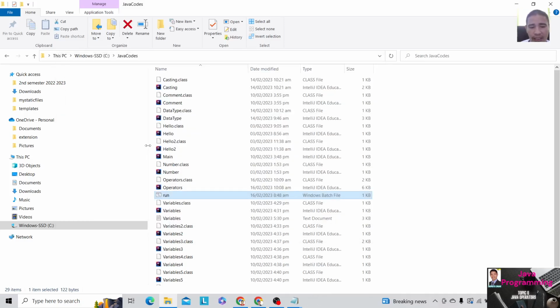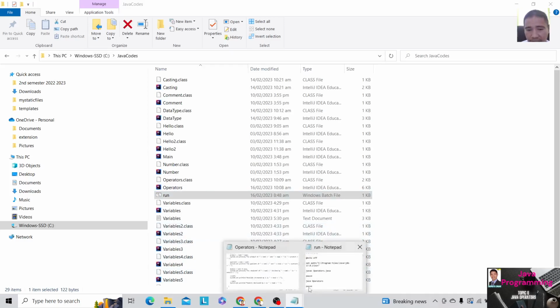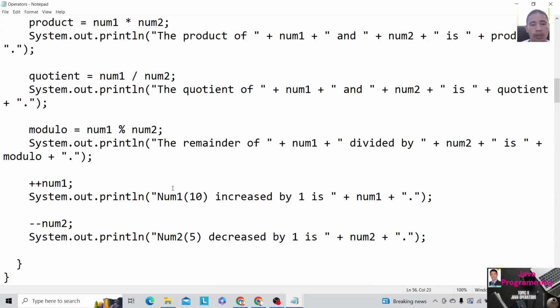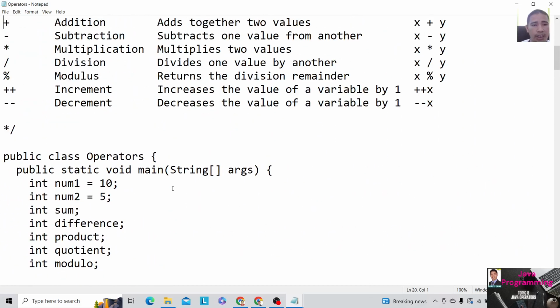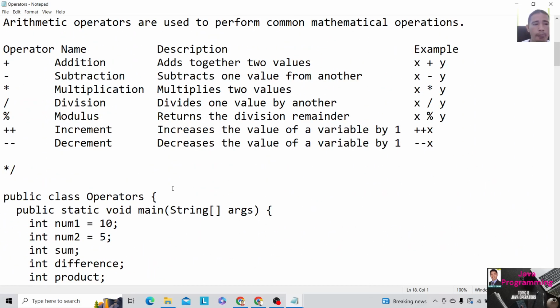So that's it, guys. That's the result, and we were able to use the different operators: the addition, subtraction, multiplication, division, modulus, increment, and decrement. So we're going to disable this program to proceed to our next topic.